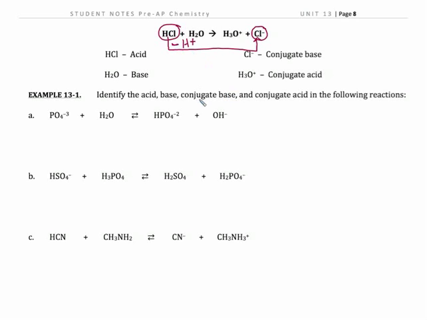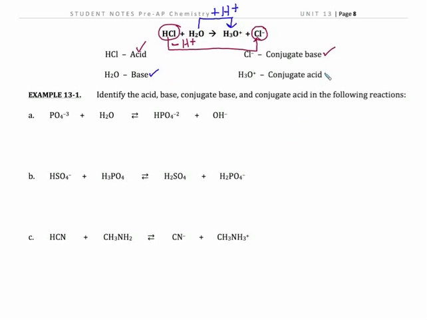Well, since it was the loss of an H and a plus, HCl must have been an acid. Cl minus must be its conjugate base. Okay? Now, if I go between the other two species that differ only in an H and a plus, this was a gain of that H and a plus. You're looking for things that differ only by an H and a plus. I've said that so many times you're probably going to get sick of it. Gaining an H and a plus is a base.